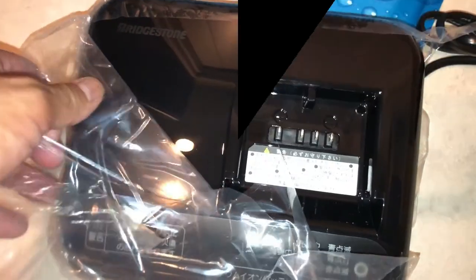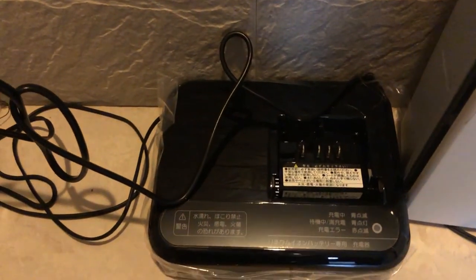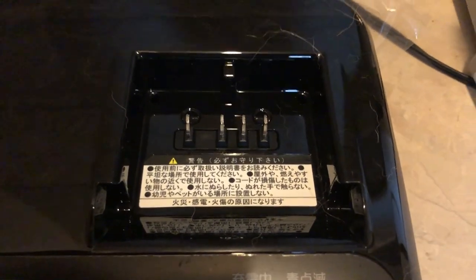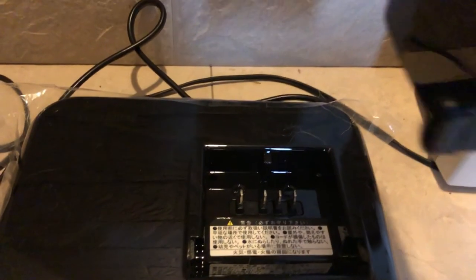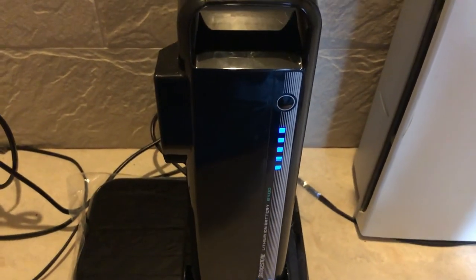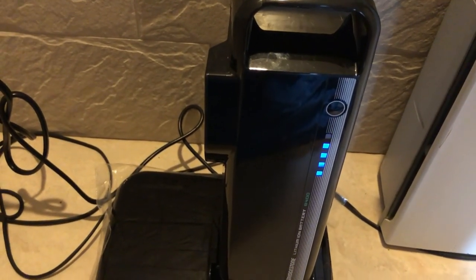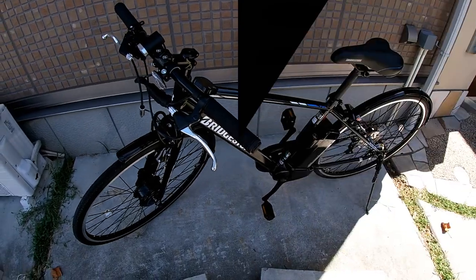Okay, here is the charging station, brand new. You see those prongs sticking up? You place the battery on those prongs, just like that. And look at the lights light up. It is charging. So fully charge it and go for a ride. It is time to test out the bike.